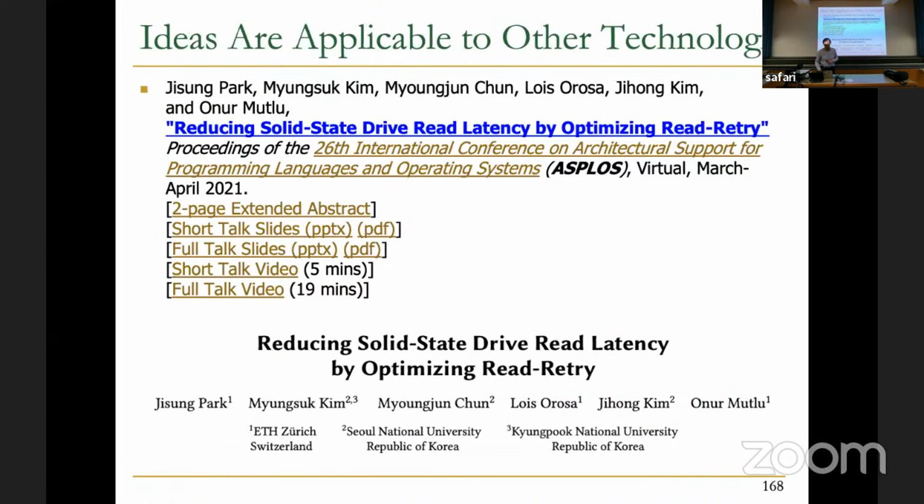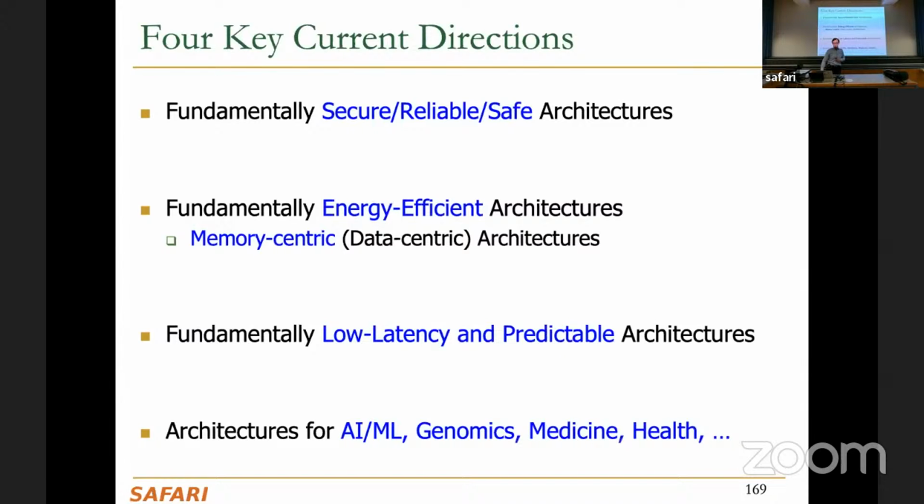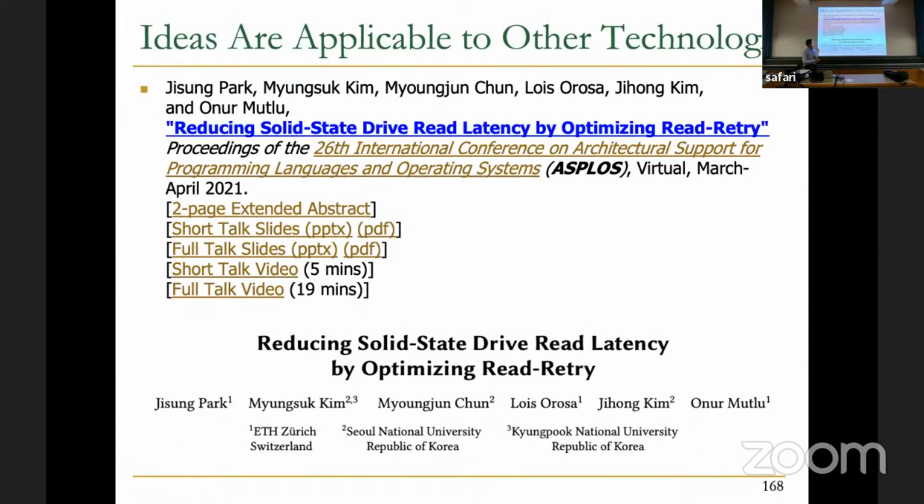Okay, I think I've discussed this. Now, the ideas are applicable to other technologies. There are actually some more works that I could have added, but I didn't have time. But this is one example. In flash memory, you can also reduce latencies with somewhat similar ideas. Not exactly, because it's specific to the technology, but the ideas could be similar. And in other technologies, for example, in non-volatile memory technologies, I've seen a lot of papers that use ideas of subarray level parallelism, for example, to reduce latencies. There are a lot of interesting papers there, with similar ideas to what we've discussed. So don't think that these ideas are just for DRAM. Some of them are exactly applicable to other technologies. Some of them, with some thinking, can be adapted to other technologies. They're actually quite general ideas. So keep that in mind.